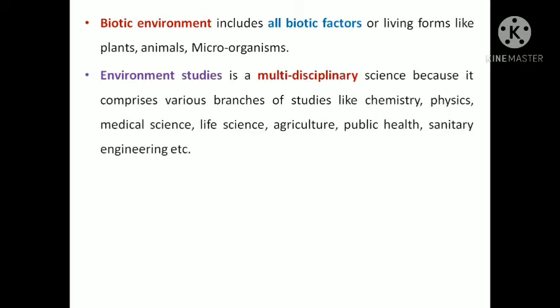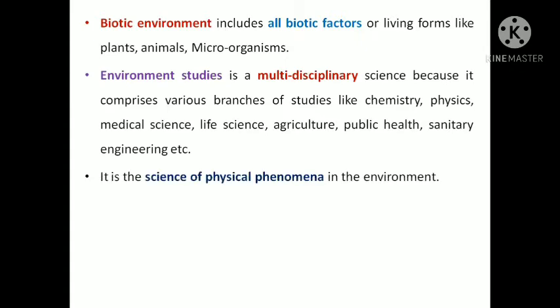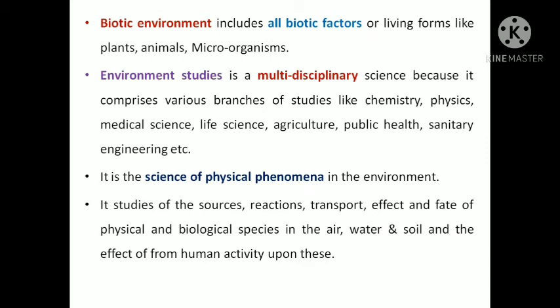Now, environmental studies is a multidisciplinary science because it comprises various branches of study like chemistry, physics, medical science, life science, agriculture, public health, sanitary engineering, etc. It is the science of physical phenomena in the environment. It studies the sources, reactions, transport, effect and fate of the physical and biological species in the air, water and soil, and the effect of human activity upon these.